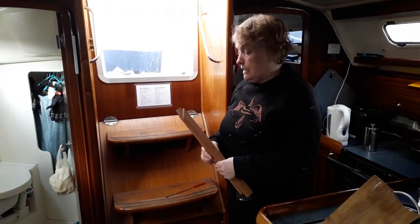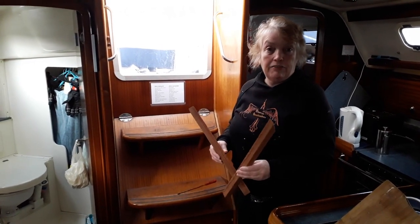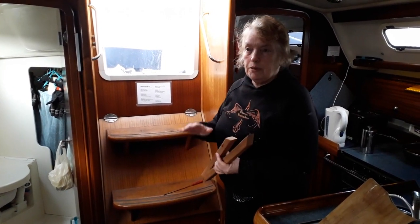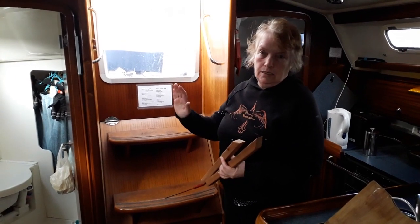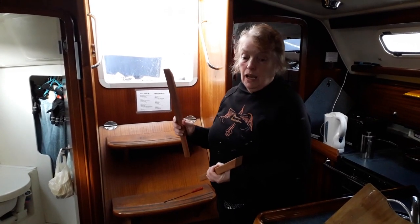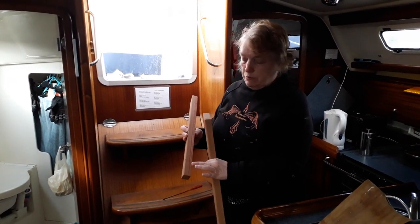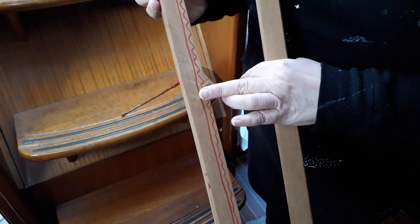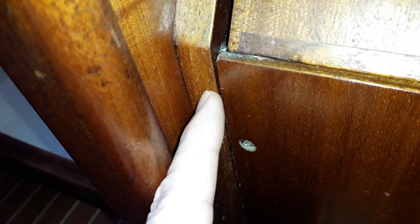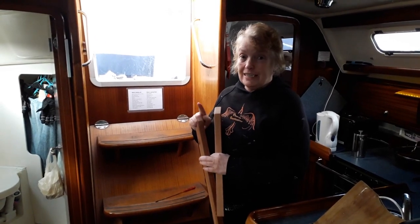One of the presents we received a couple of weeks back were these little bits of wood, and Beverly and I are finally going to be putting them in. We want the wood to be very snug as it slides in and out. If we put them in as they are now, they're going to wobble — that bottom step is going to wobble. So we're going to remove a thin slither of wood which corresponds to the sides, and then hopefully the bottom step will not wobble. That is the plan.